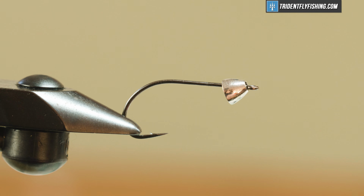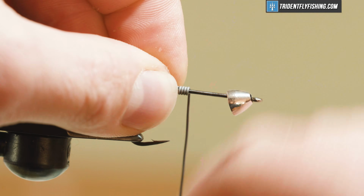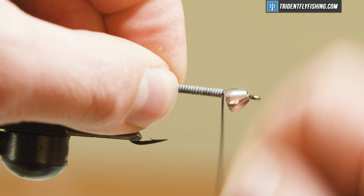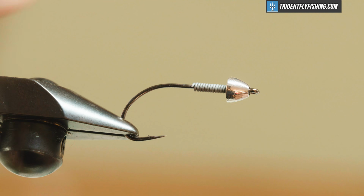So the first thing we're going to do to get this going is put a lead wire base. I'm going to use 0.025 lead wire, and I'm just going to start this right above the hook point and bring it all the way up to my cone. So just get a good weight base on here, and then I'm going to break that off, push it forward here, and seat my bead. That's going to make sure that my cone head does not move around.